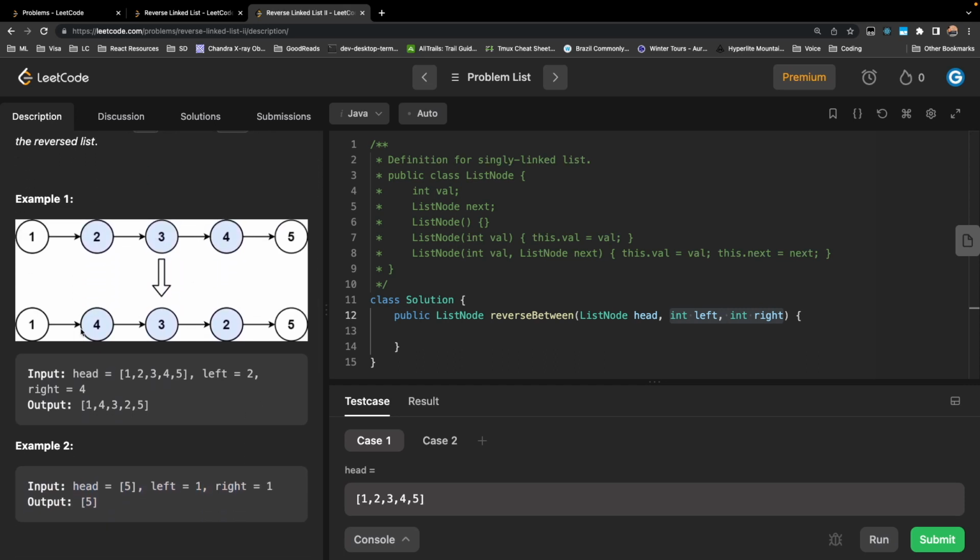So if you see, part of the solution would still be the same, right? And that's how you should think about problem solving, as how you can relate and reuse some of your older solutions. So if you think about this, we still have to reverse some part of the list. Okay, so let's think about the logic. Let's try to explain the logic here.